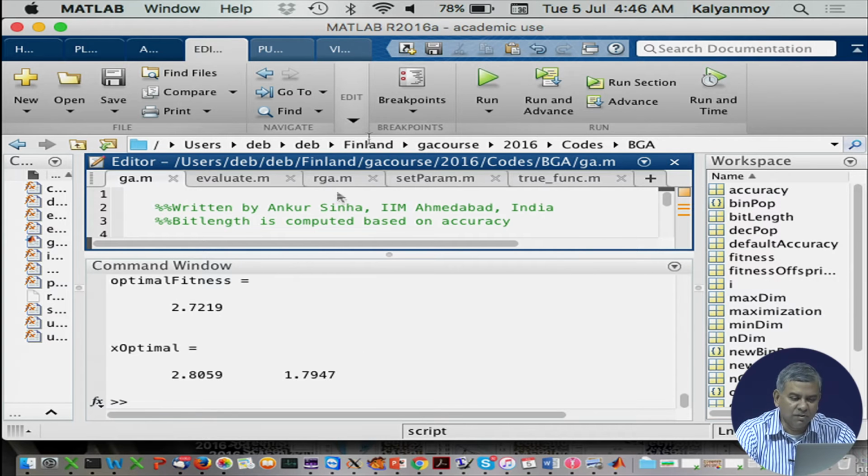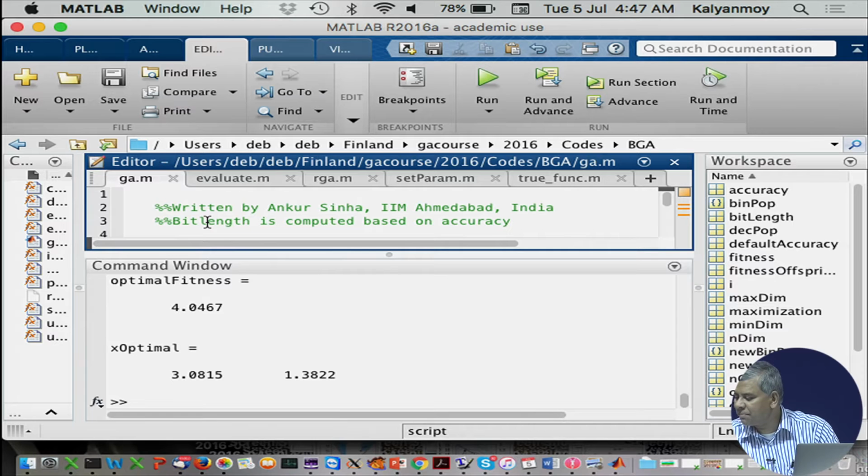I haven't quite converged. Okay, if I run it again, 3, 2.8. This is not very good. This one is close, but not quite. Look at the function value, it should be 0. So these are not very good solutions, but it's getting there. I need to run longer. So this is the first run, where it's supposed to be like this. Now we are going to change a few things.